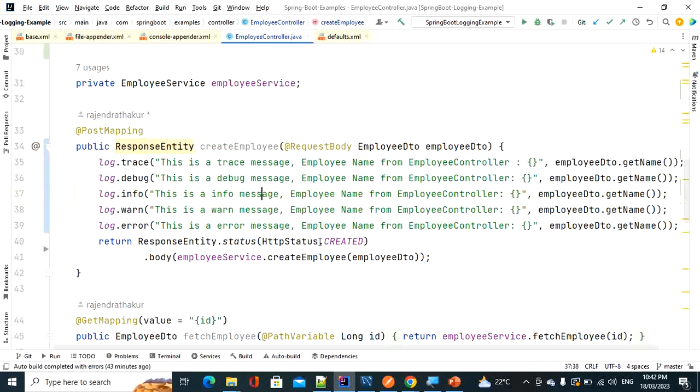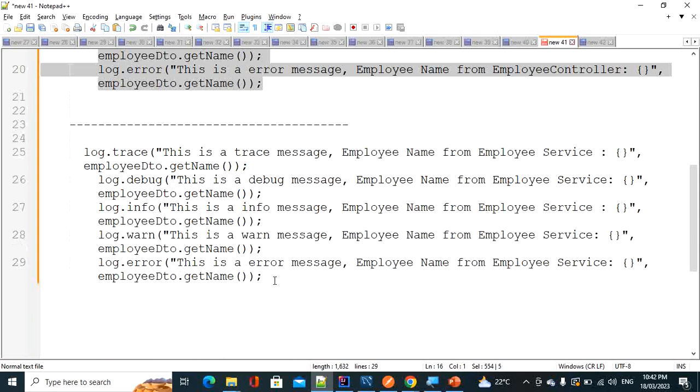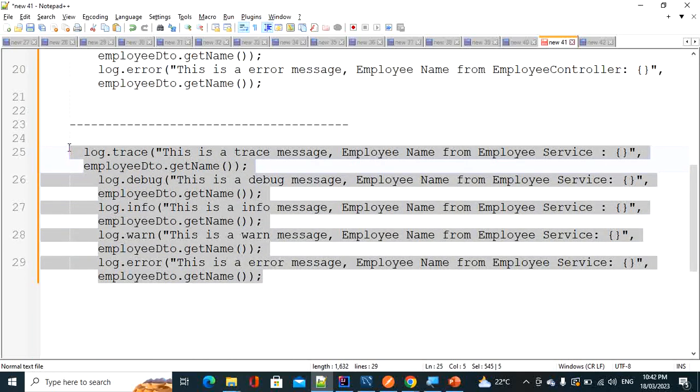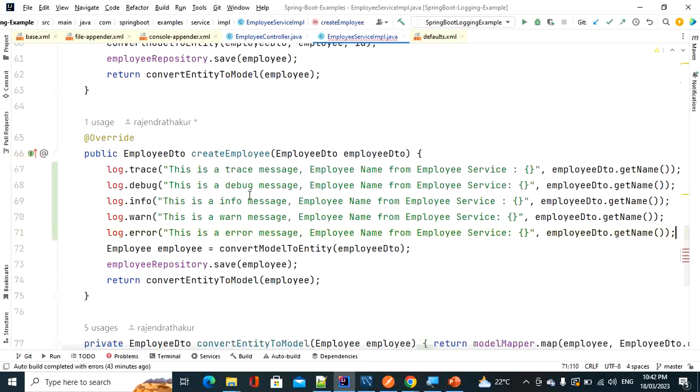When the flow reaches here, obviously the flow goes to the service IMPL class. So let me write a few more log statements here also. This is also from employee service, and here also I'm printing the employee's name. Here the log is there, right?